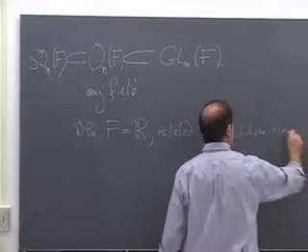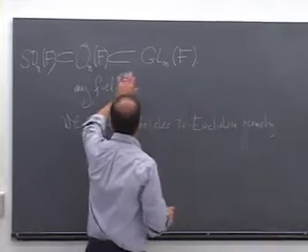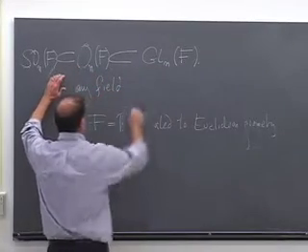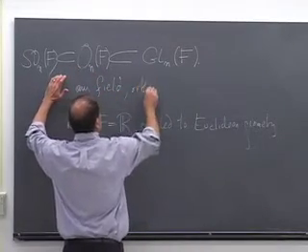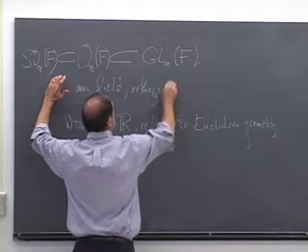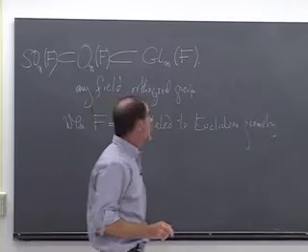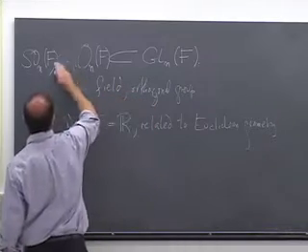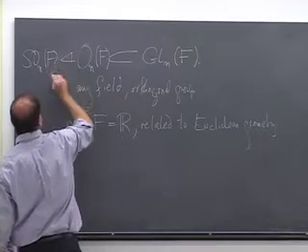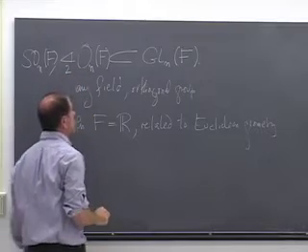This group, by the way, is sometimes called the general linear group. These are called the orthogonal groups. That's why the O. And this SO stands for special orthogonal group. You'll see what that is. That's a normal subgroup of the orthogonal group. And in fact, the index is 2, so it's rather simple.